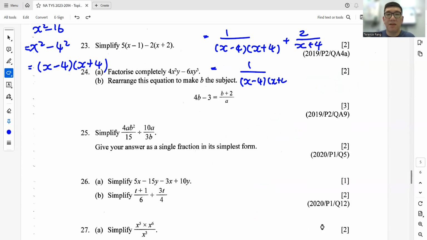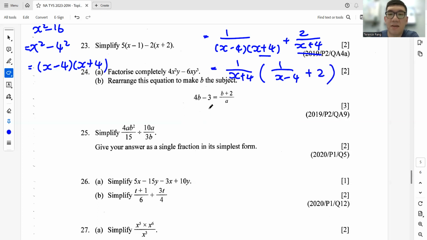If you could look at the screen again with your phone so you can magnify it, you could actually bring out the x plus 4 here. This is complicated, but I just wanted to share with you. That means I have a numerator and a denominator. You should get something like that.